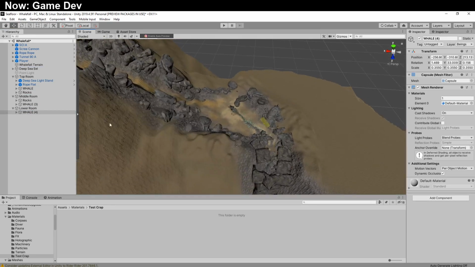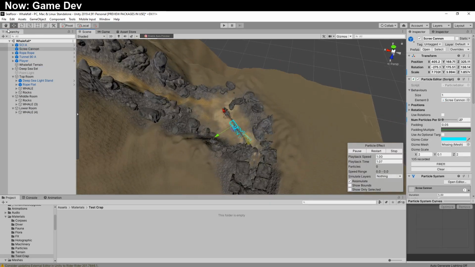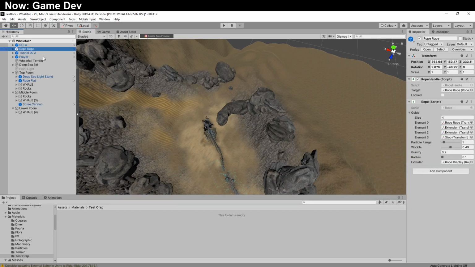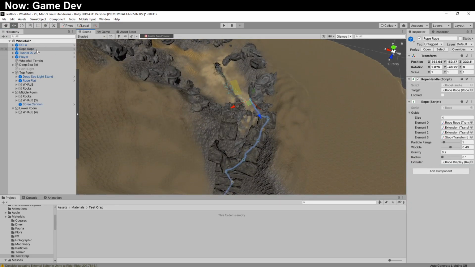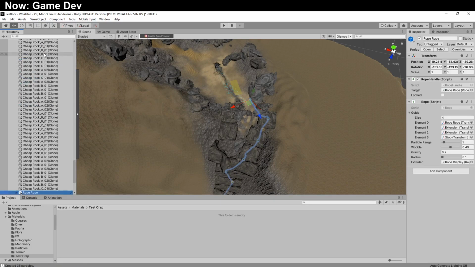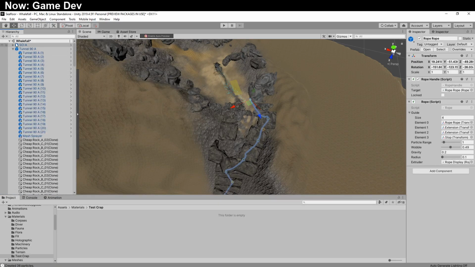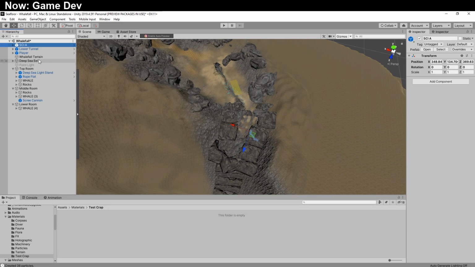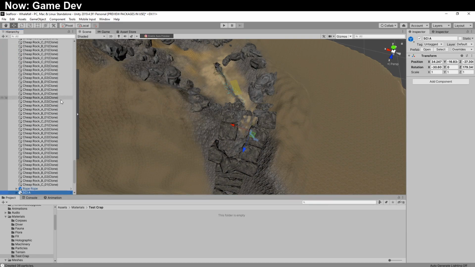And the reason that I'm breaking it up like this is just so that I don't have to have it all loaded at the same time. I can just unload quite a few of them. So this rope is actually part of the tunnel. So we'll just dump it into the tunnel and figure out what to do with it later. I think this side device is also in the lower tunnel. It's fine.